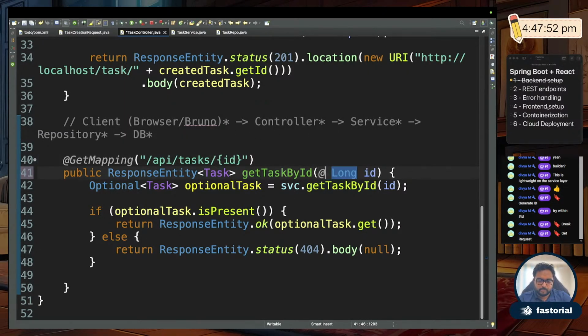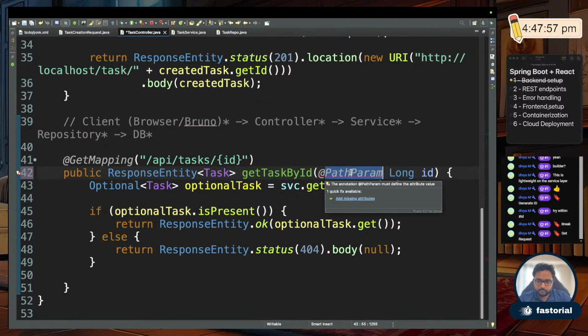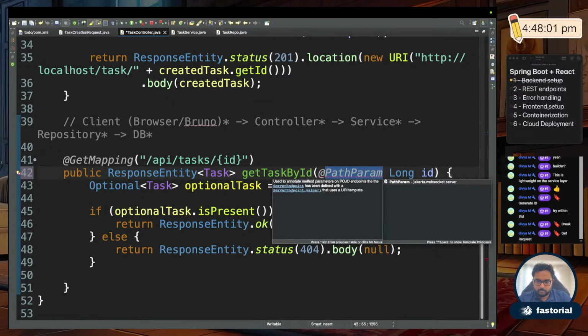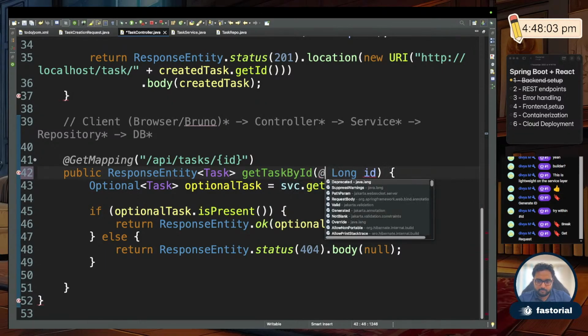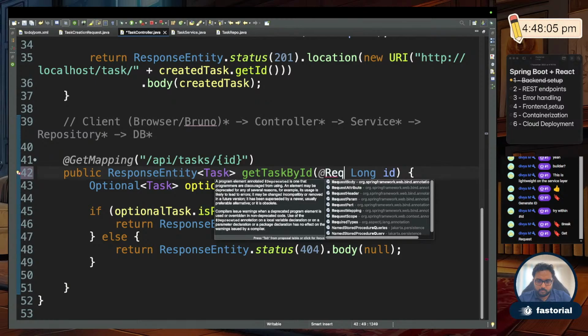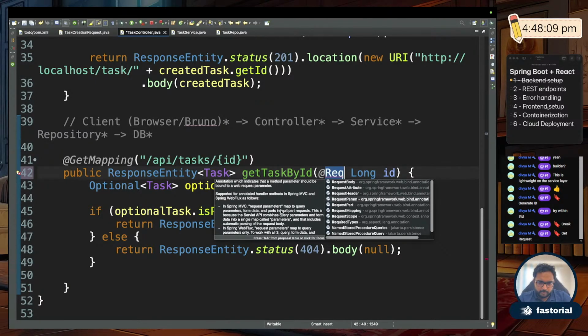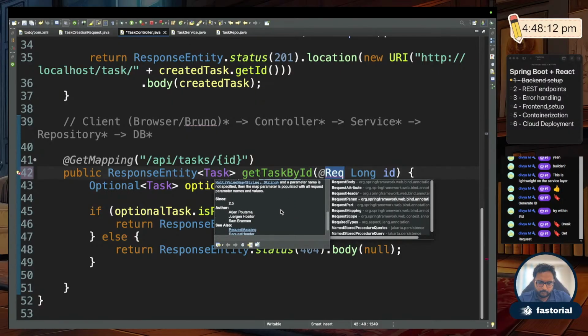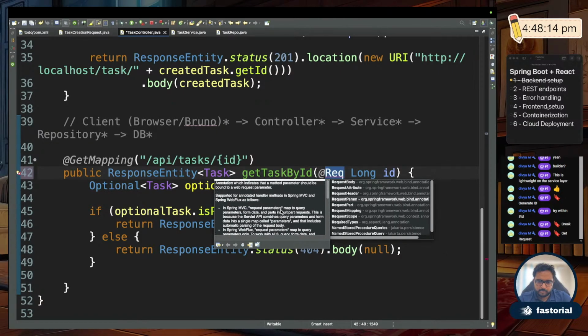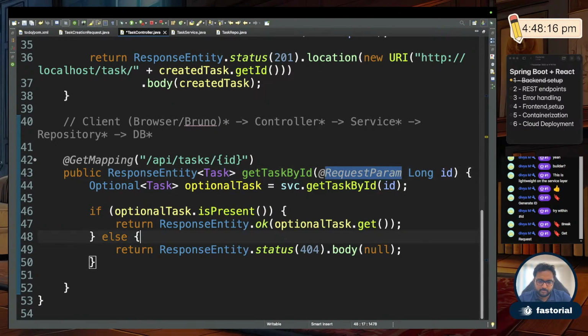Let me see. Path param. No, it's not path param. Request. Then it should be request parameter. There's no example, so I'll just mark it as request parameter. Let's see if it works.